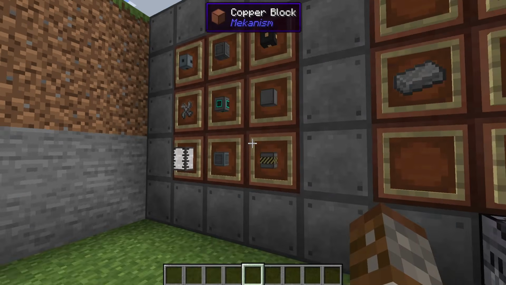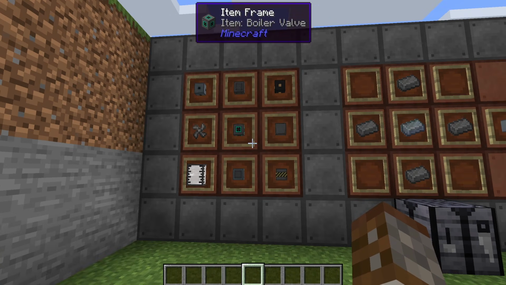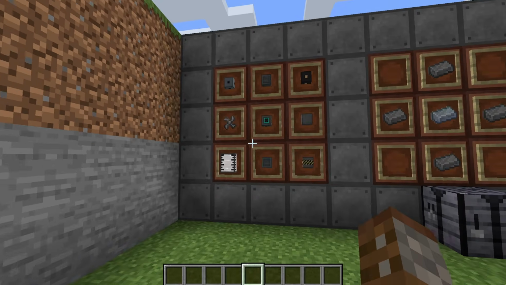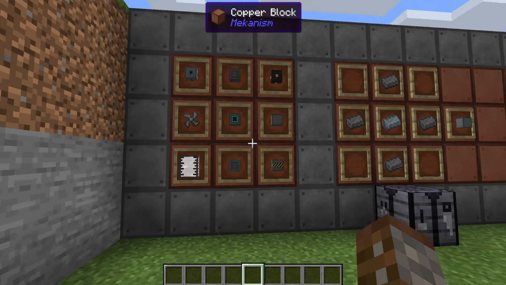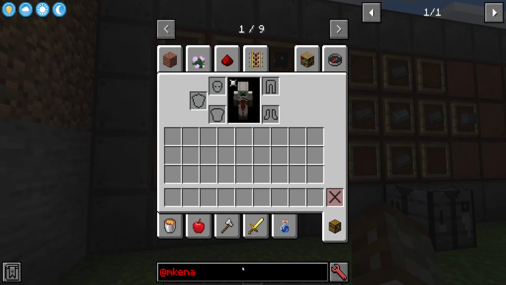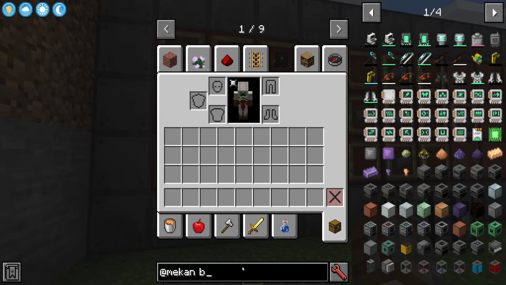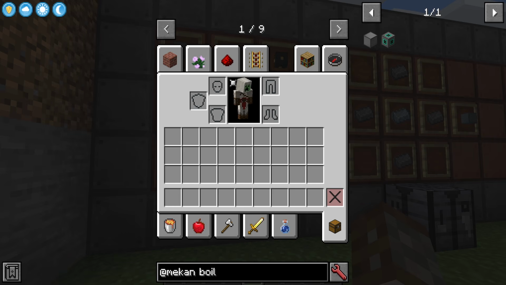So today we are going to be covering two very important machines when it comes to Mekanism. That is going to be the steam turbine, the industrial turbine, whatever you want to call it, and the boiler. Now the boiler has a weird funky name, thermodynamic boiler or something like that, but if I just type in Mekanism here just to get a look at it and type in boiler, you can see that in here it just pretty much says boiler. So we're going to be making the boiler today.